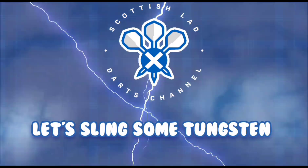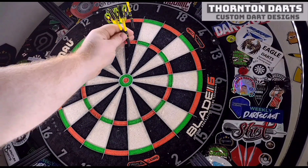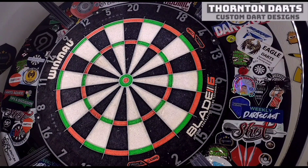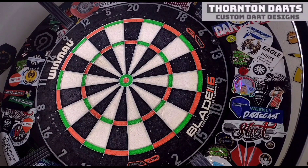Here we go with the traditional throwing section for the Fontain Darts V1. They fly very much like a straight barrel dart. The points for me need to be a wee bit longer — I like a longer point. The grip is spot on, definitely level three and a half on a scale of one to five. 95% tungsten, can't grumble. With the setup they feel ever so slightly forward-leaning when landing in the board, probably because I'm a rear gripper pushing them that way rather than landing flat. Lovely darts in the hand — comfortable grip, not aggressive, not smooth, just perfect.